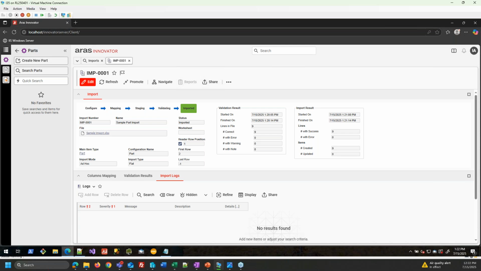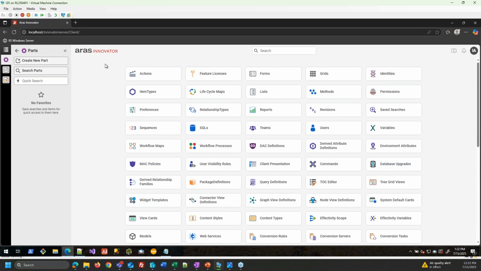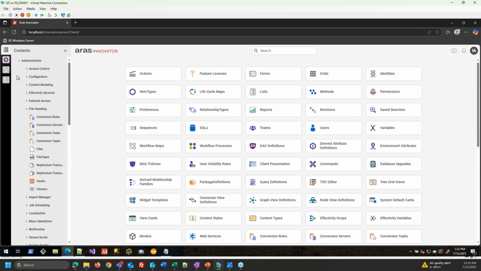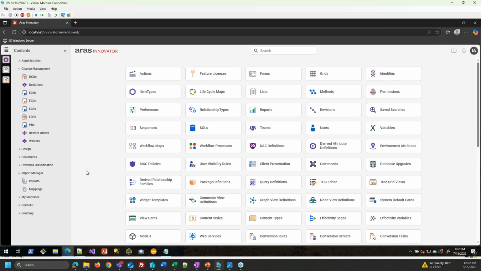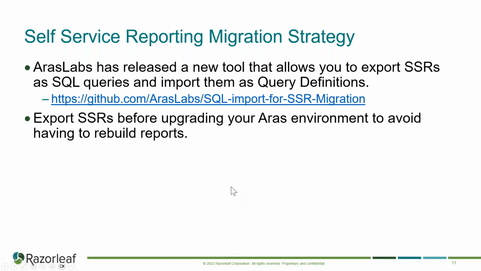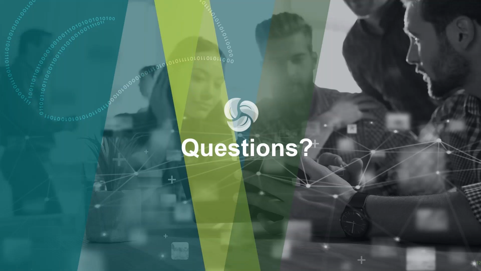So hopefully you enjoyed taking a look at the new Innovator, and there's plenty of updates to continue with these UI enhancements that they highlighted during the ACE conference as well. So there should be plenty of new content around the UI in the near future with our Tech Tuesdays. So with that, I'll send it back to our deck and send it back for questions. So if you guys have any, feel free to put those in the chat and we can get those answered.